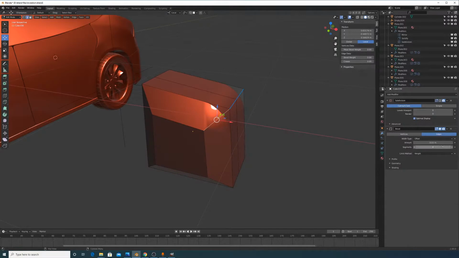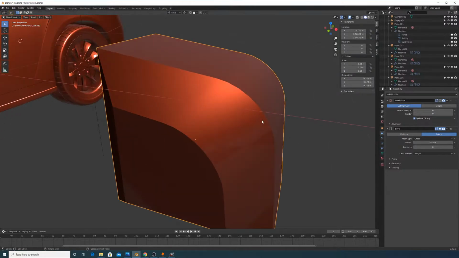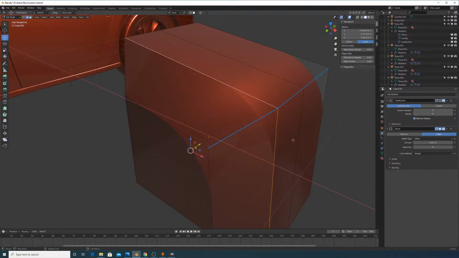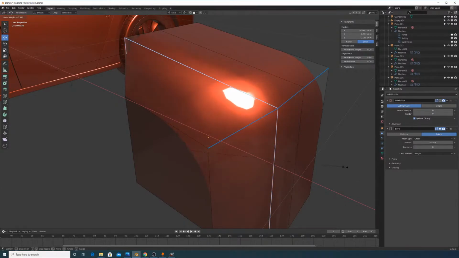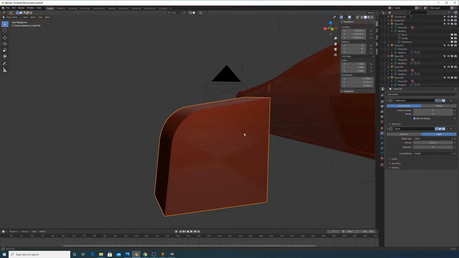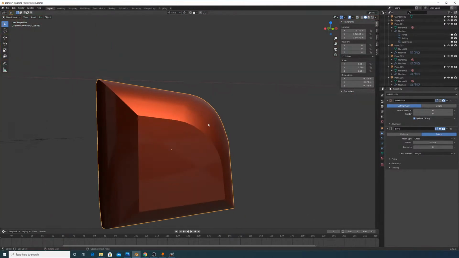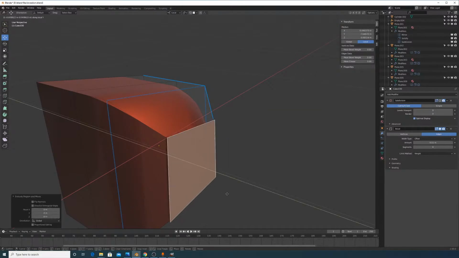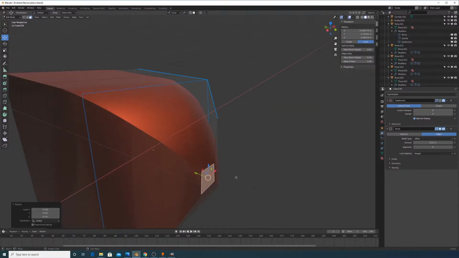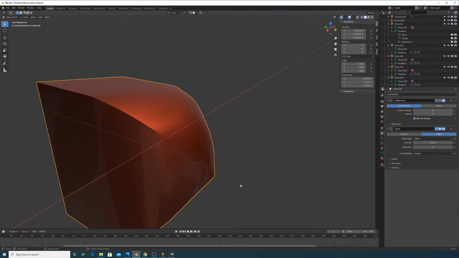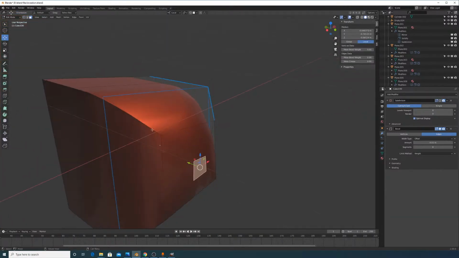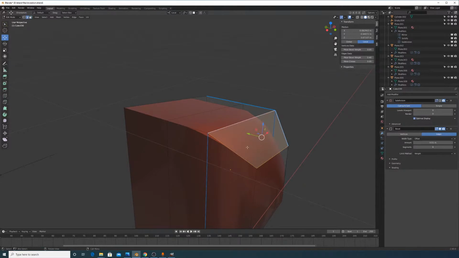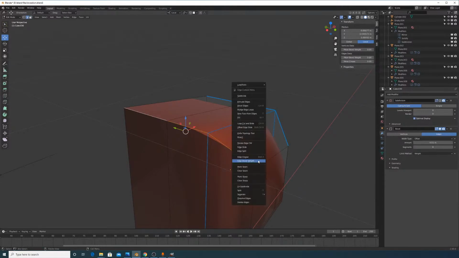I may also bevel that, and then bevel that. I might not actually even need subdivisions here. And I'm going to also add some slight beveling to these sides.